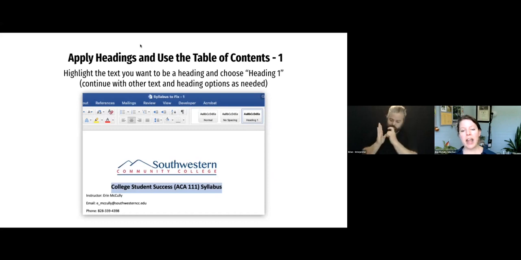Now, if you hate the look of the styles that are automatically set up for you, you can create your own styles. For instance, in Microsoft Word, oftentimes the styles for heading 1 and maybe one of the other headings are light blue. Not super accessible in terms of color or contrast.